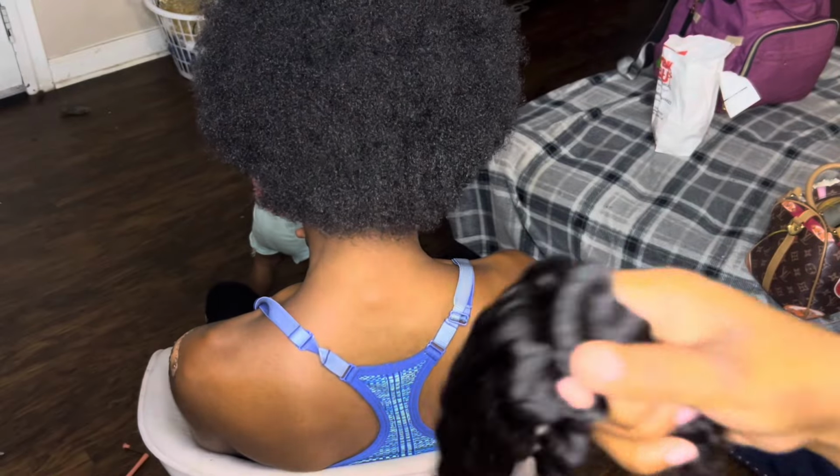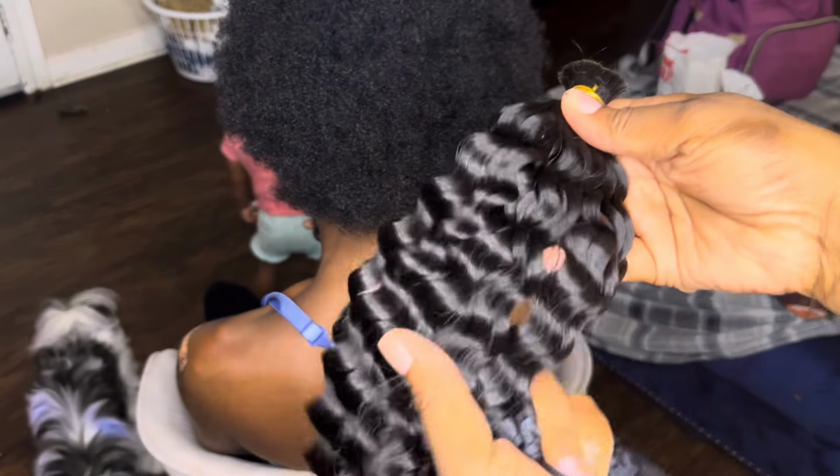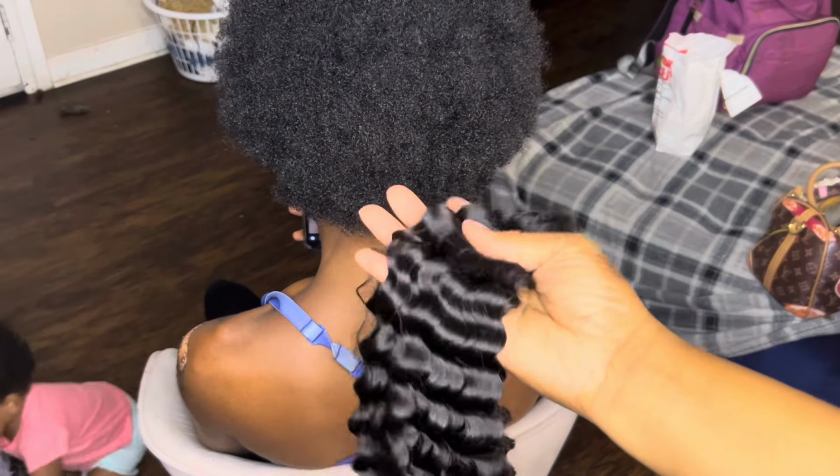So what I will say about this hair is it's very, very soft. It did not have any type of funny smell to it. It looked very good all the way through. It was very thick all the way through.